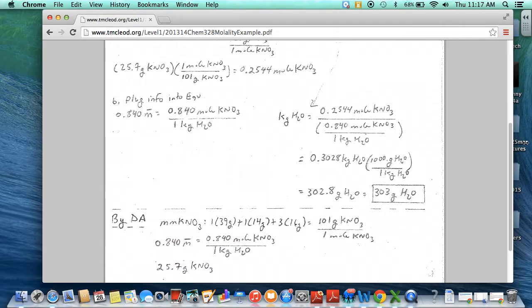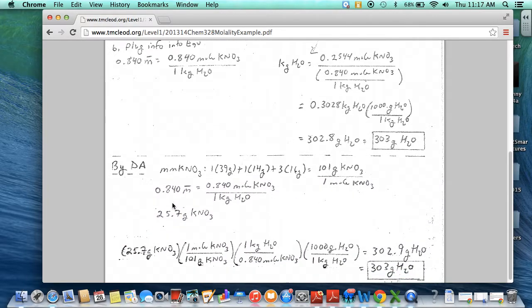You can do it by equation, and you also can do it by dimensional analysis. Again, you're going to need the molar mass of the solute, because molarity and molality are moles of solute, and most of the time you're going to be given information in mass. Also, you need to be able to separate the molality small m bar unit into its actual complex units, because you need to cancel using dimensional analysis.